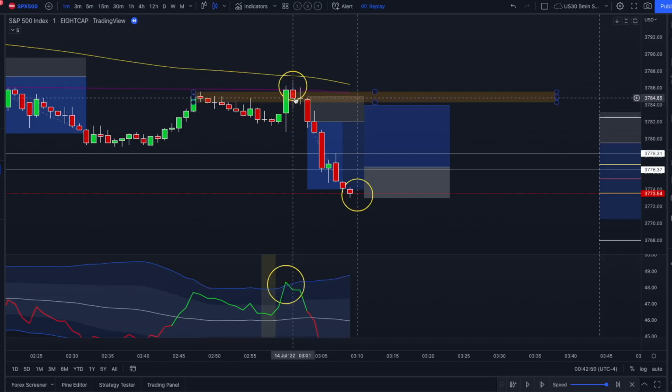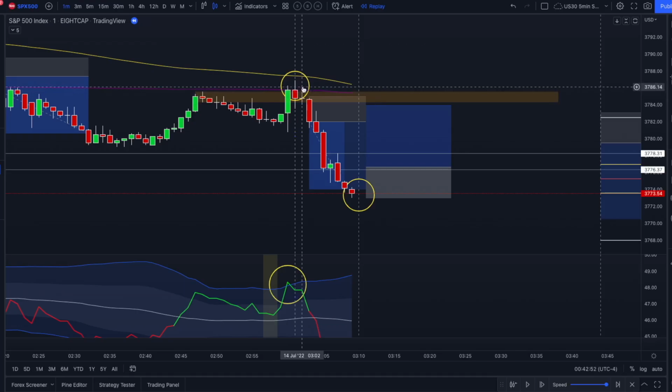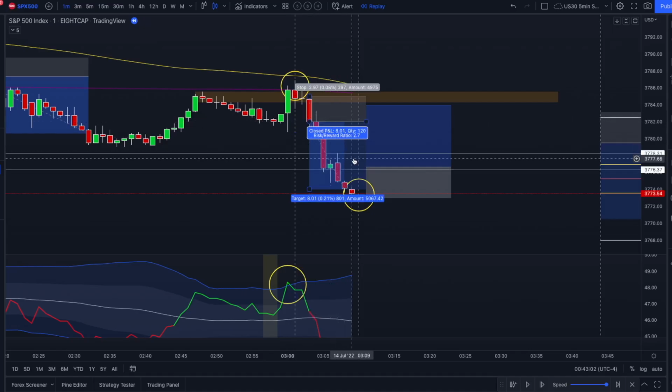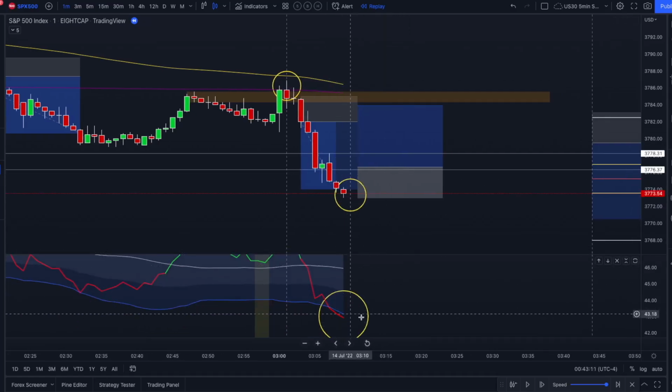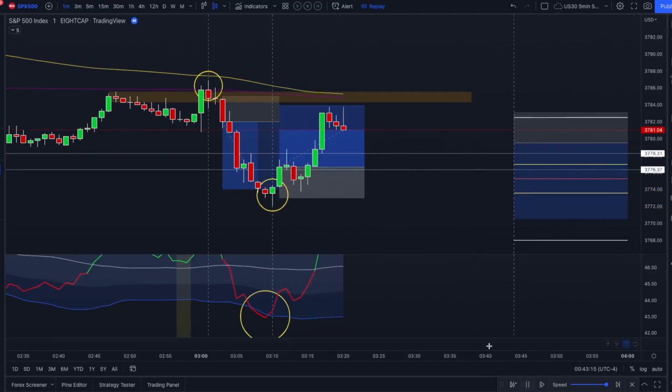So there wasn't enough confidence for me, because I knew during the London opening it's going to be a very, very, very volatile market. So I waited for a momentum shifting candle, and I received it right here, and I was shooting for a 2 to 2.5 risk reward. I think I closed this trade out a little bit earlier because we broke down to the downside again. And yeah, let's look for the next example.